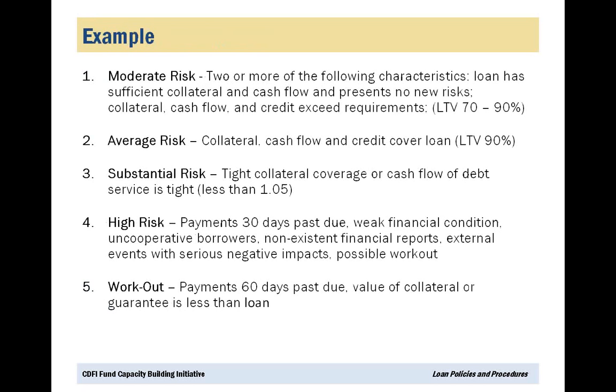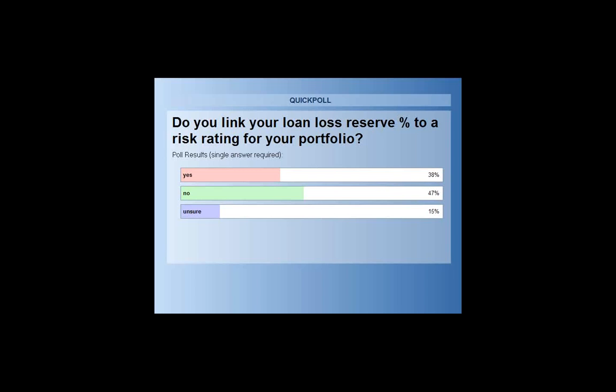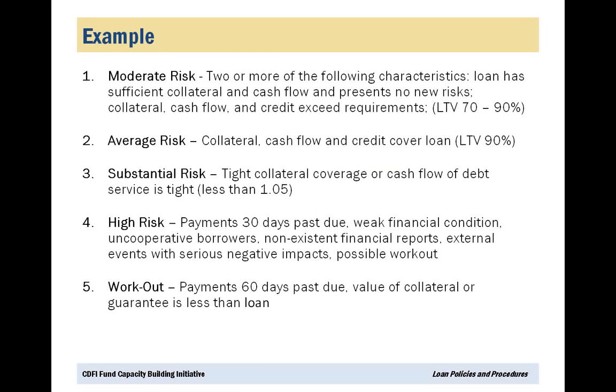It's great. Here's an example of a risk rating system. It's numbered 1 to 5. And 1 is the best loan, and 5 is the worst. And they've labeled these moderate risk, average risk, substantial risk. And you see right away, I think I can already hear some of you say, well, isn't moderate and average the same thing? Those aren't even good labels. These are the kinds of conversations and arguments you can get in establishing your risk rating. Come up with the words that you like and that represent the kind of risk you think you're taking, and then go from there.